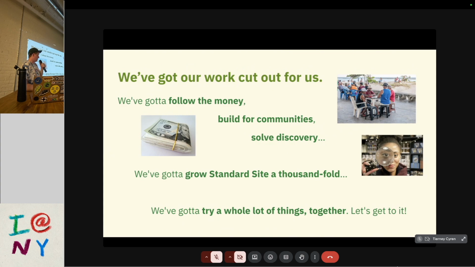That's a good question. I think so far we've seen a variety of different approaches in how people coordinate around lexicons and data in the atmosphere. Standard site emerged as this set of standard lexicons because there were 3 apps that were all building similar things and wanted to have compatible data. I think there are cases where it's a little more ambiguous, like what the actual things you would standardize on might be.